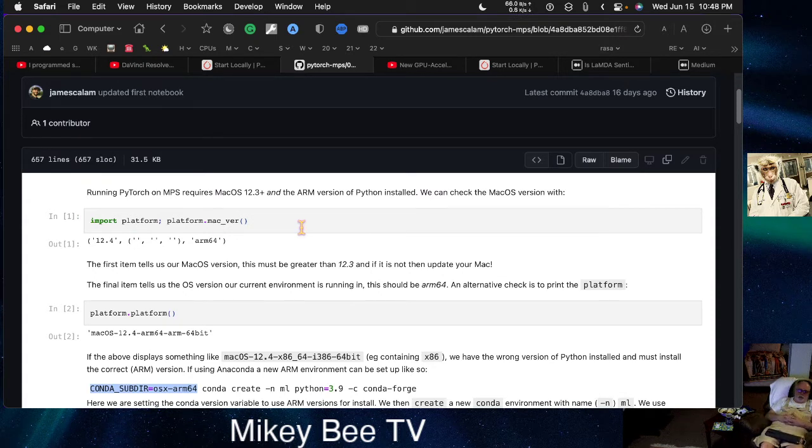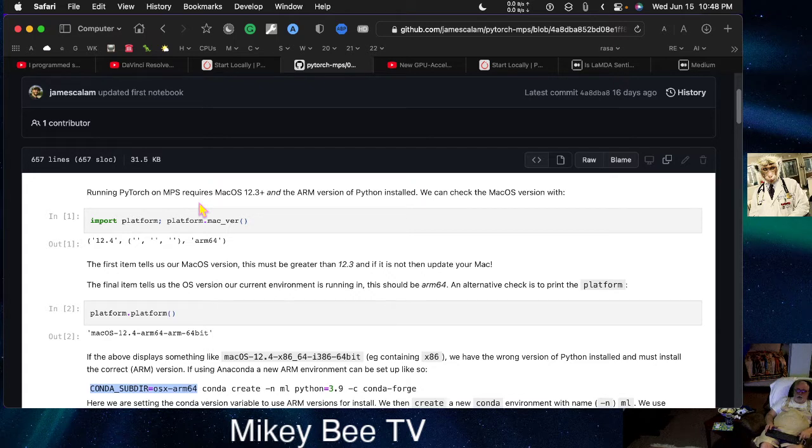Make sure that you're running 12.4 for your OS and that you're on the ARM64 platform. If you're not on 12.4, you can go up to the Apple menu here and upgrade software, and you can get onto 12.4. If you're on an M1 Mac, that's going to work for you.